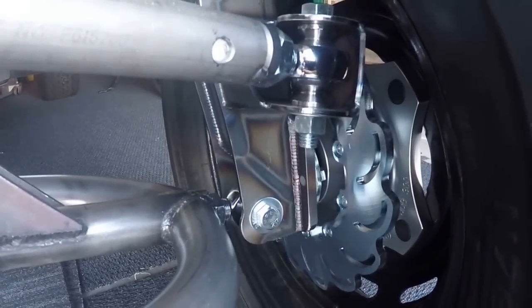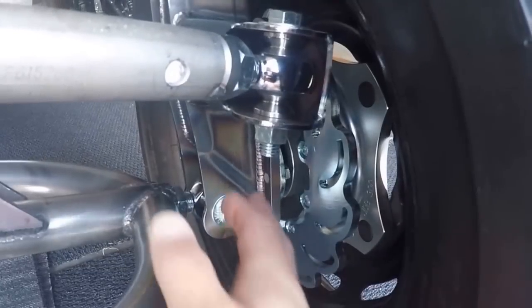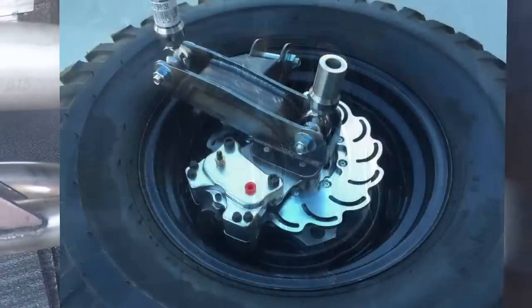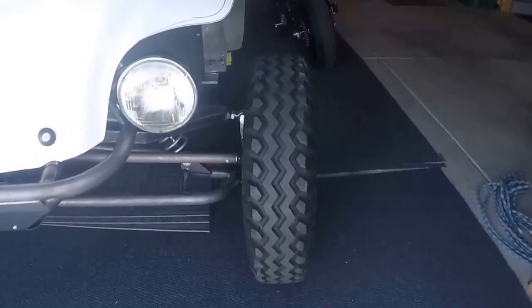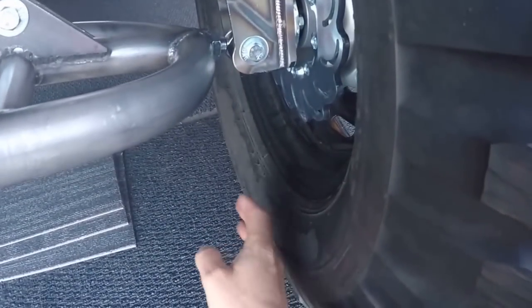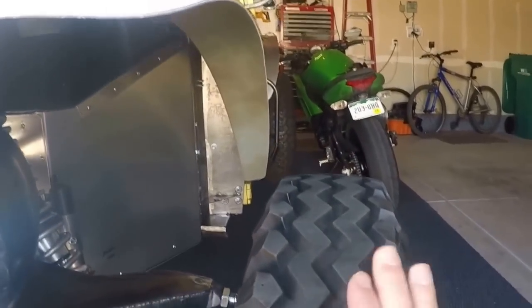The first thing I did when designing my system is I bought these CarTech combo spindles and Jamar combo disc brakes. I needed the spindle and the brakes so I could assemble them and bolt them onto the tire. Then what I did is I set the tire where I wanted it to be when I was done — I literally took the tire, made some two-by-four blocks that I clamped around it to hold the tire up and in position, measured off the body, and set it where I wanted it to be.